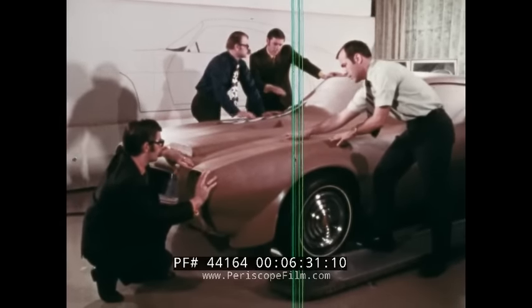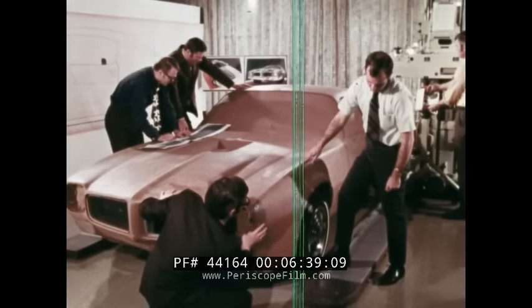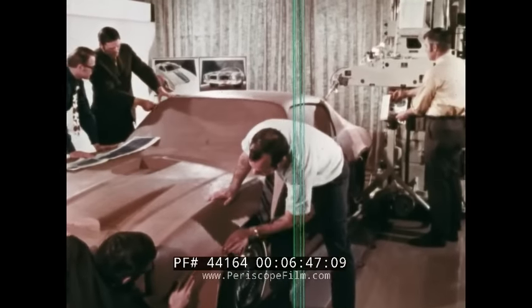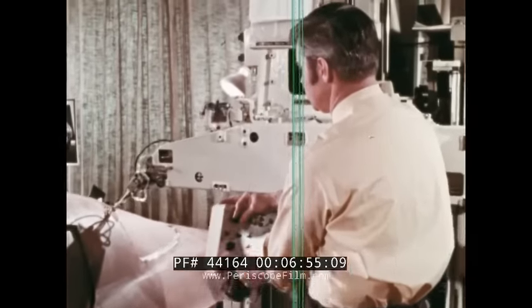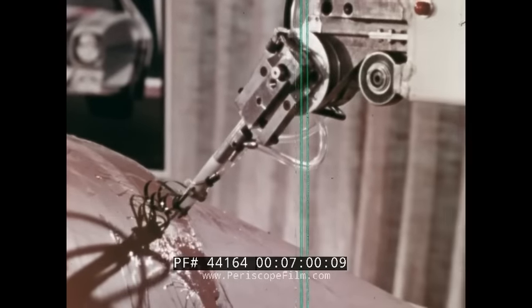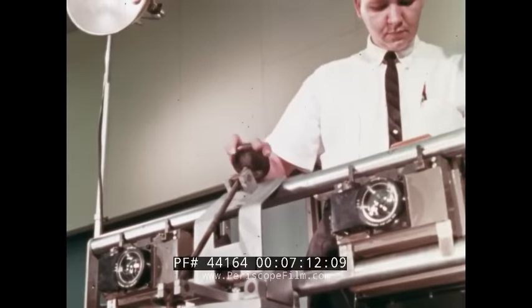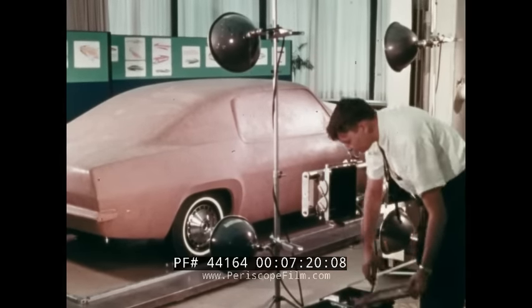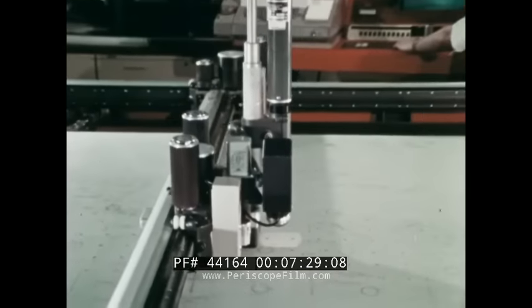The problem is getting the dimensions from the clay model into a form the bodybuilders can use to design the structural details of the car and the tools and dies needed to build it in great quantities. At General Motors, a complex electronic system is used to acquire the data from the clay. The system begins with an electronic surface recorder that acquires contour dimensions of large body areas and transfers them to engineering drawings, replacing the laborious hand methods previously used. A three-dimensional photographic technique called photogrammetry determines the basic dimensions of complex surface details, such as moldings and glass openings. Mylar drawings are made to these dimensions, and the basic shape of the clay model is transferred to paper.